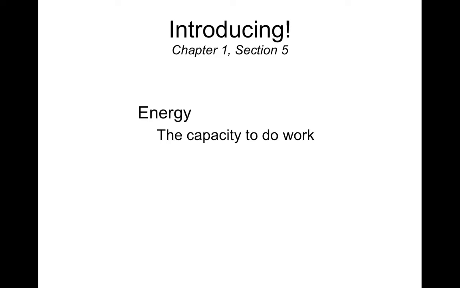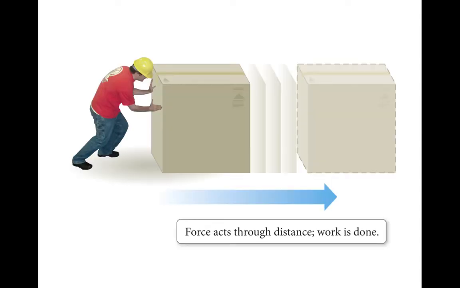So energy is defined as the capacity to do work. Now there are a couple different kinds of energy which we're going to probe a little bit more. And the first one is work. Work is a force acting through a distance. So I'm on page 12 in Tro, and work is defined as the action of a force through a distance.